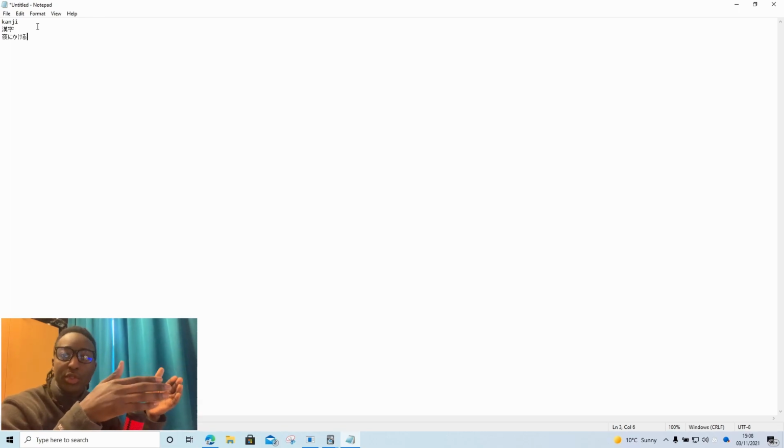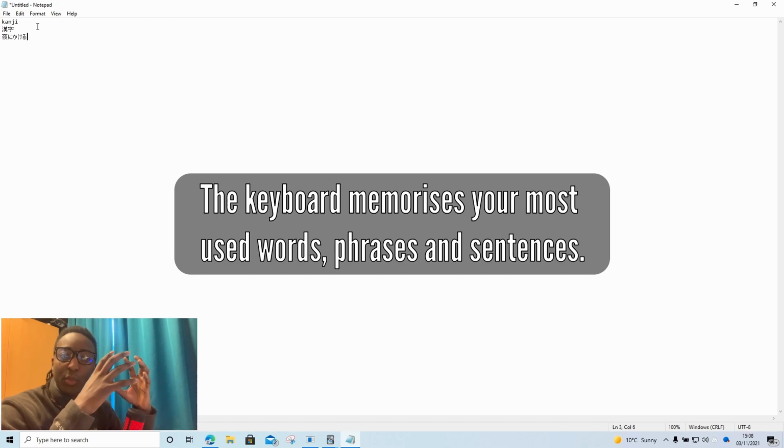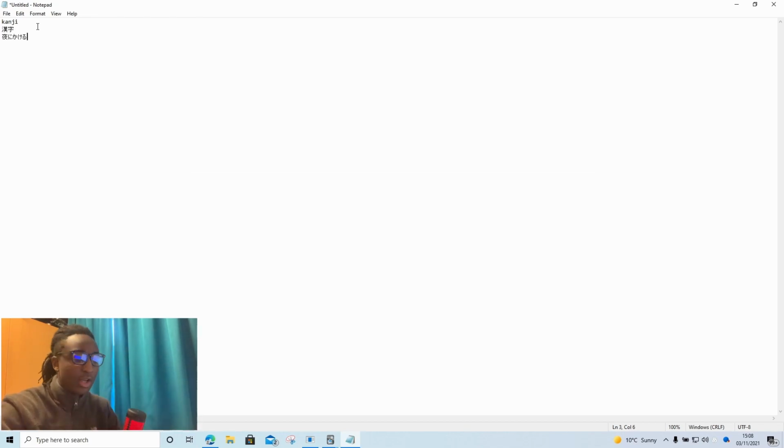One thing you should also know is that the more you use the keyboard, it will start memorizing the words and phrases that you use a lot when you're using the Japanese keyboard, and it'll start recommending them to you at the top of the list. Remember earlier when I typed kanji, the one at the top was the kanji to do with feeling. However, it's seen that I've used the word kanji in terms of the Japanese characters more often. So now it's moved it to the top in priority, so I can type quicker. So it will speed up your typing process.